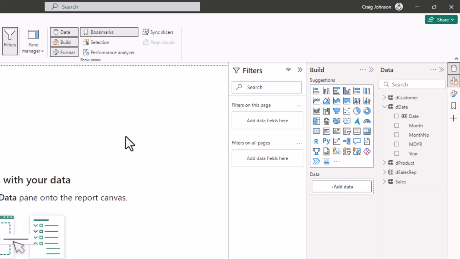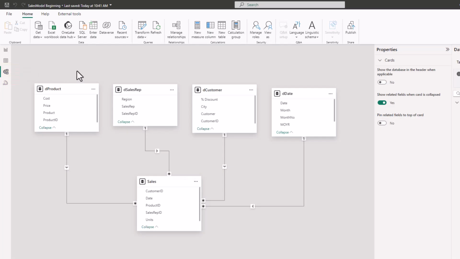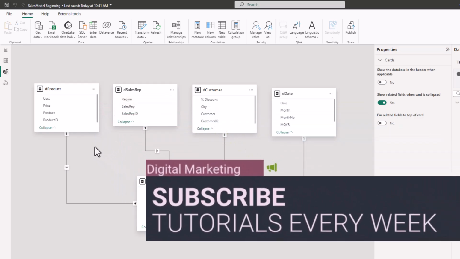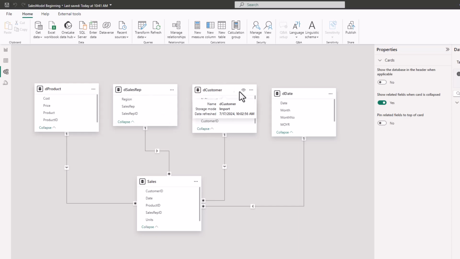If you're new to Power BI, you can go to the data model by selecting Model View. That'll bring up the data model, and this is already preloaded in the file set up below. You can click it below and download in the description. We have product, we have sales rep, customer ID, date, and sales.